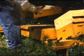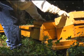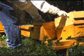This is about 10 o'clock in the morning. You can see the hive has nice sun. During the day, the sun gets high enough that it gets a little shade from the trees.